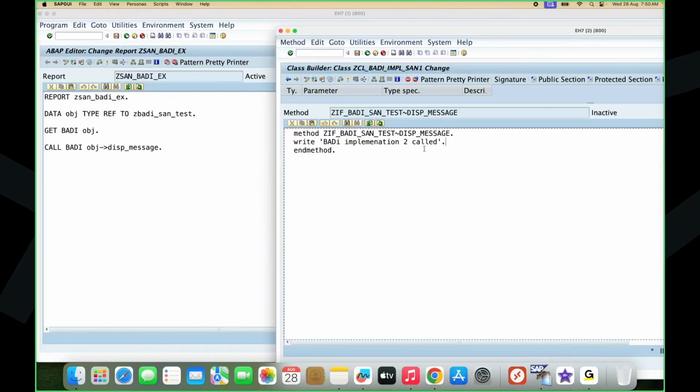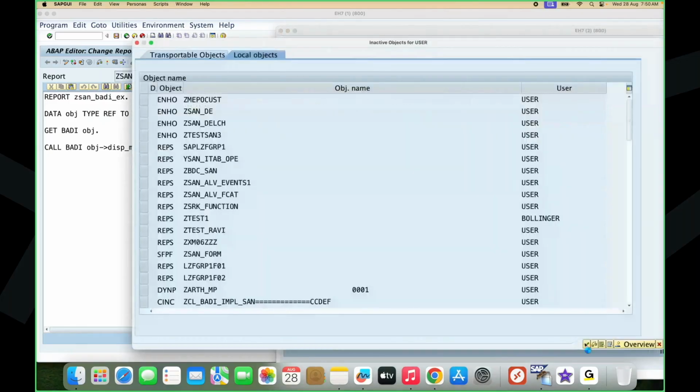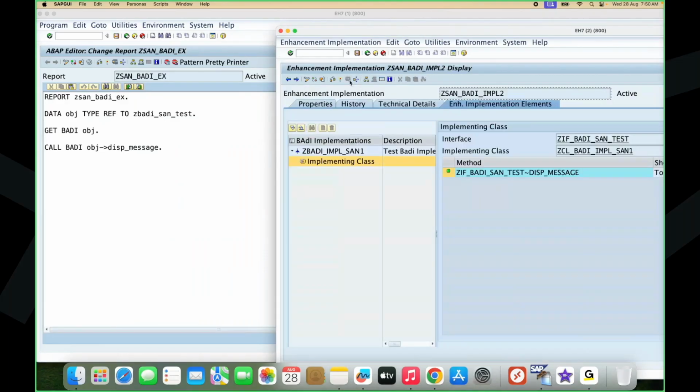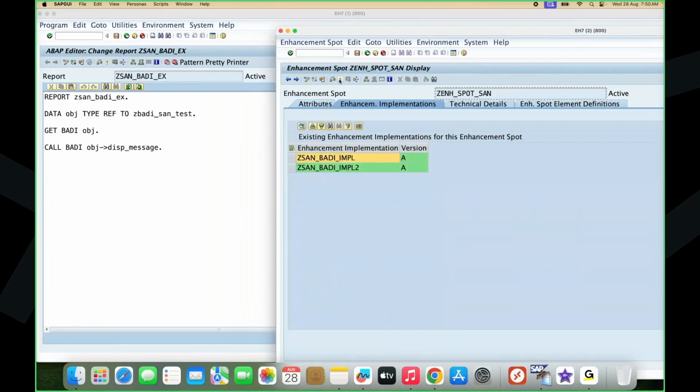This is the second implementation. Check, activate. Now go back, activate your enhancement implementation and activate your enhancement spot.